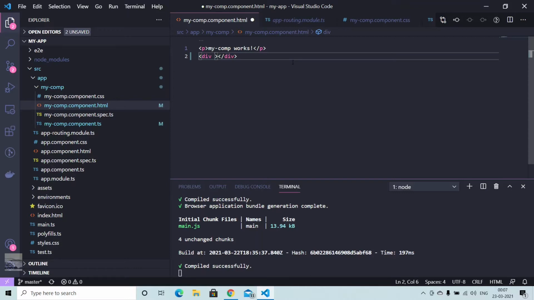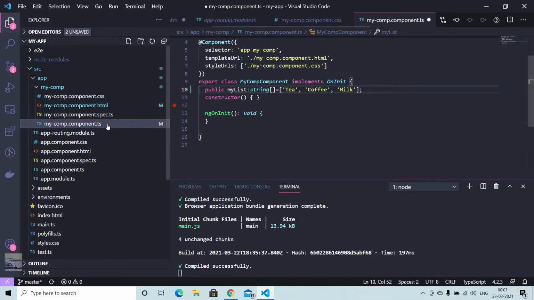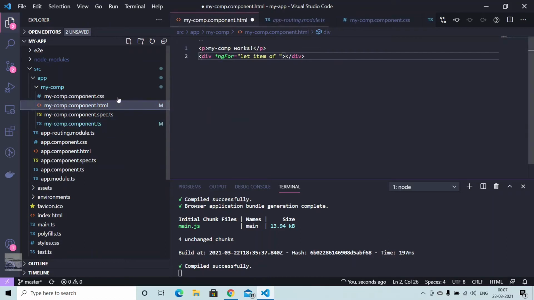The syntax for ngFor is: put an asterisk, write ngFor, and within the double quotes write let item of your variable name, which is myList.